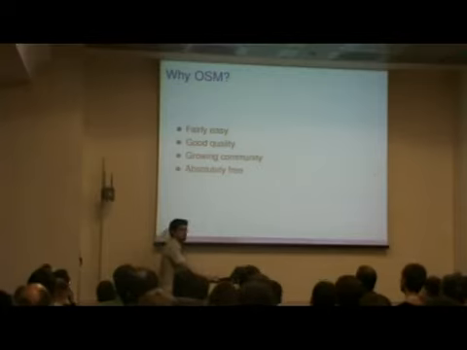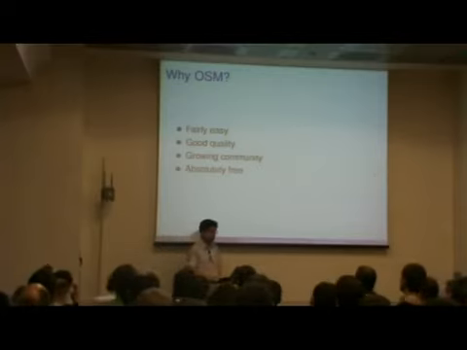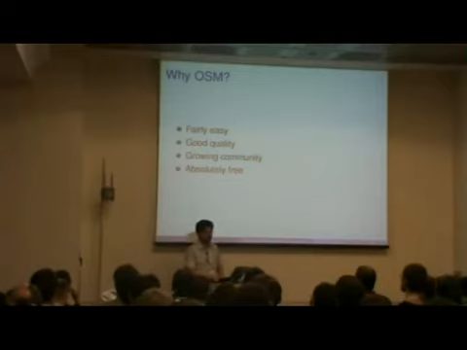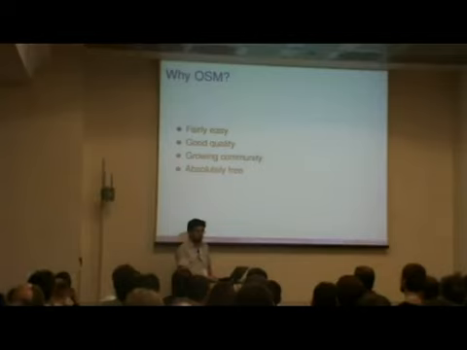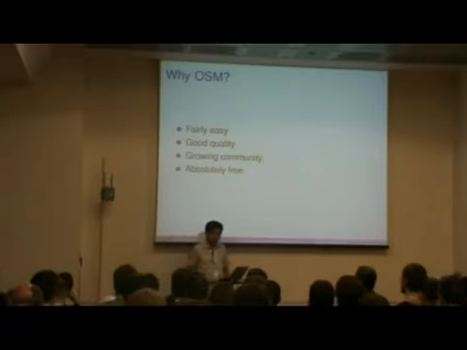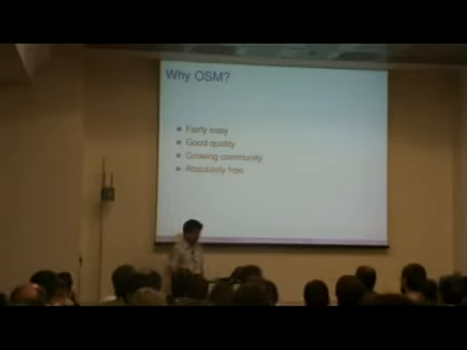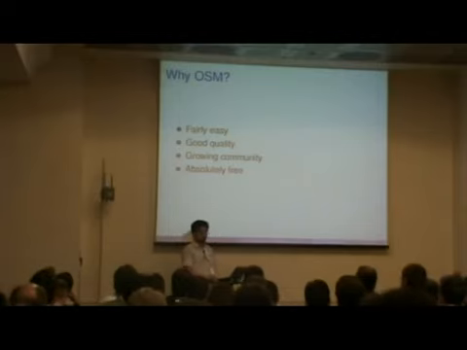So why would we want to use OSM instead of, say, Google Maps and services, or NAVTEQ or TeleAtlas as the data provider? Well, it's fairly easy to start with, unlike NAVTEQ, for example. It's of pretty good quality in Europe, and well, we're at EuroPython, so you don't care about the USA. OSM sucks for the USA. It has a growing community, which means that in the future you will get some support. As the community grows, the active user count grows, and that will help you in the future. And it's absolutely free. It's free as in beer, it's free as in speech.